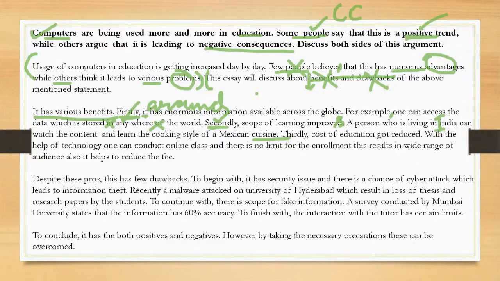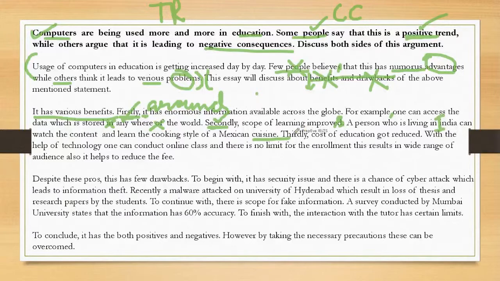Am I clear? So we have made slight changes in his point. We have made it a little elaborate. That is what is needed in your task response. They want you to elaborate your points with supporting ideas and give proper examples, appropriate examples, and answer what the question is asking you to answer. All right. Next, let's see his third point.